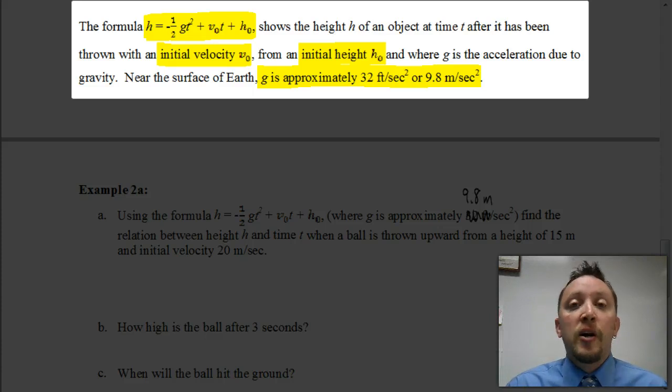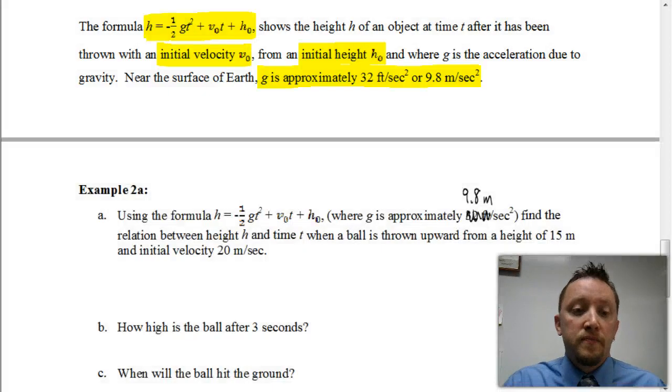And then our last term, our constant, is going to represent your initial height, how high the object is being thrown. And if it's from the ground, our initial height would be 0. So it's how high above the ground that we're throwing or launching the object. So let's look at a specific example now where we will use this formula and use some of the parts that we were talking about in the previous video.